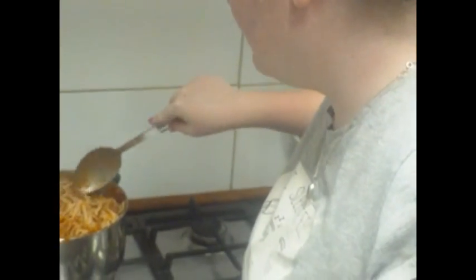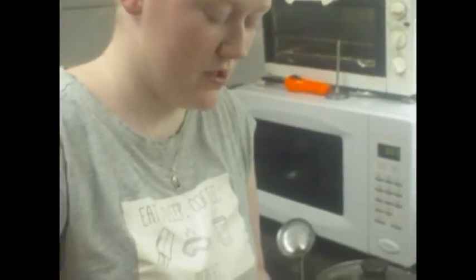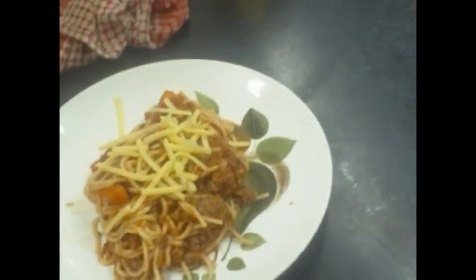So we're just going to dish some up. Just going to show you dishing up one plate. You don't need to see me dish up every plate. You get the point. So that's probably it. Mum doesn't eat much. She'll growl at me if I put too much on the plate. She wants more. There's plenty there. So here we go. Now we'll cut open our cheese while we're waiting. So we opened it. Let's grab a few pieces of cheese and sprinkle it over. And then we have our spaghetti.